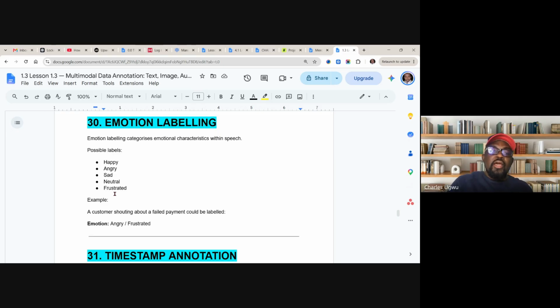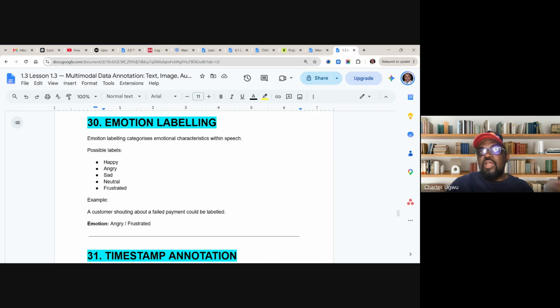So that when AI hears somebody shouting or in that manner, AI automatically knows that this person is angry or frustrated. It recognizes the pattern. When it has been trained on how an angry person sounds, the next time it hears that kind of voice, it can say, please, what can we do for this angry woman?